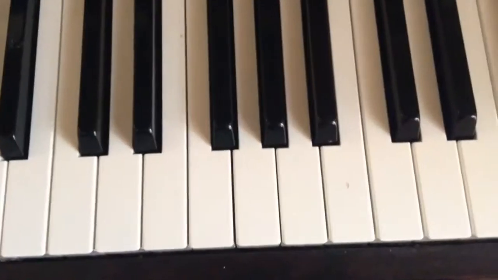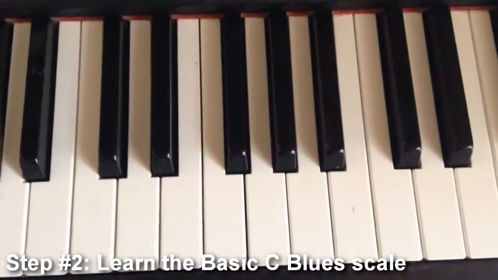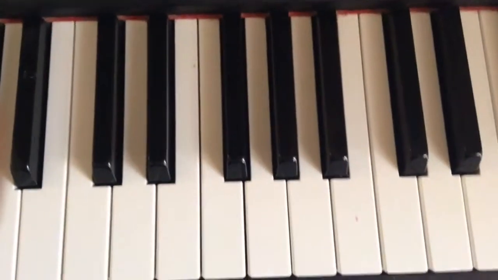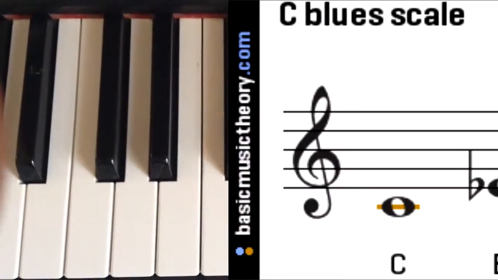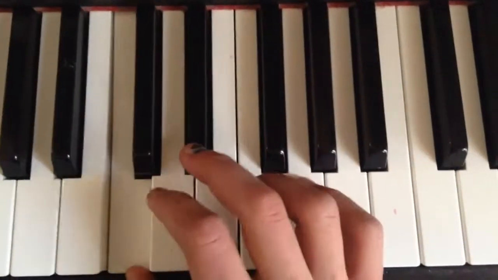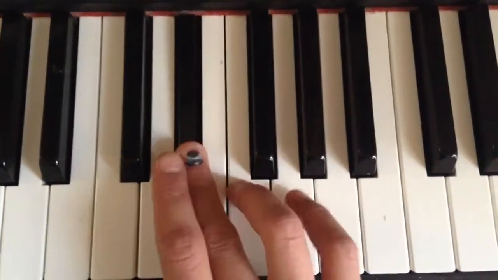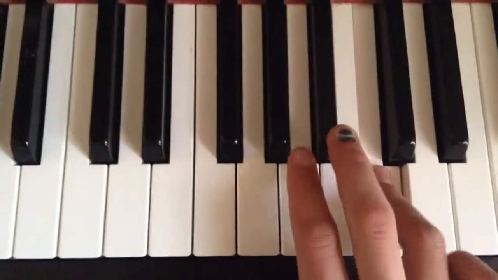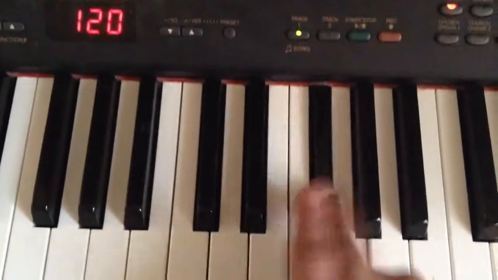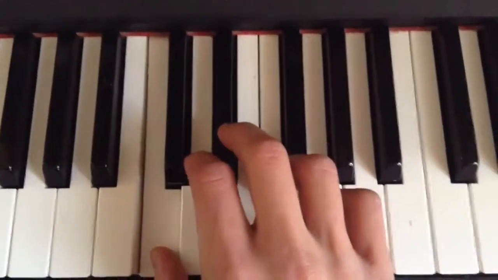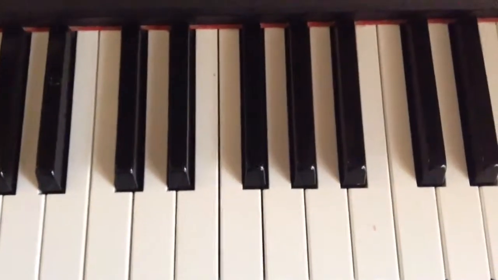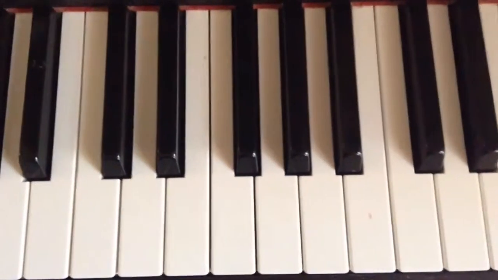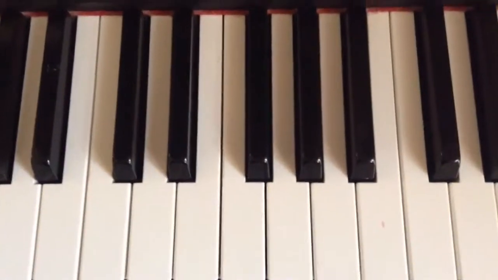Now the basic C blues scale, which I will show you very quickly right now, and if you want to review it, you can always look it up on the internet because it is one of the most widely known scales. The scale begins with C, then to D sharp, then to F, F sharp, G, A sharp, C. These are the notes that when played with any accompaniment in the left hand, they will sound good, and they will sound bluesy and cool.